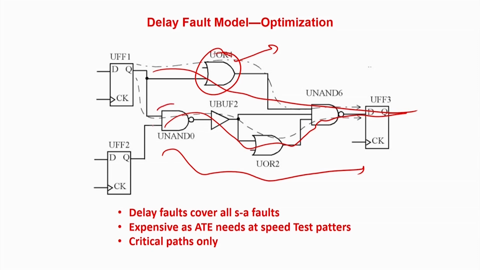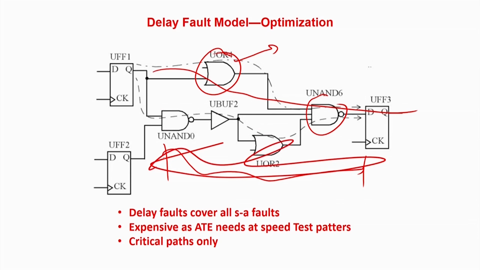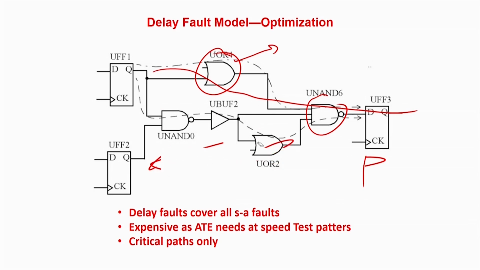That means if there is a delay fault here, here, here or here, we will be more concerned because the path is long. It may easily violate the timings. But this gate can have a delay fault, and the delay will not be so high that it takes up all the long path delays into account. So generally we try to find the critical paths, which are the longest paths, and then see whether delay faults are happening there or not.